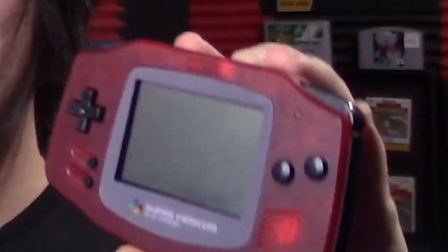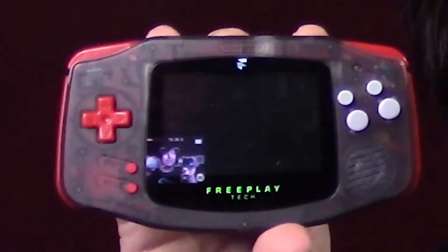On that note, because I am prone to tinkering, if I ever need to refresh anything in here, I can always just replace parts and such and do it myself. Some parts I've never done before. I've never done micro soldering. That would be a neat challenge. But now I have a nice, pretty stock Game Boy Advance to complement my Free Play Zero. You two are sexy!